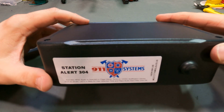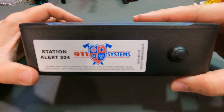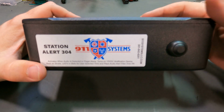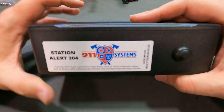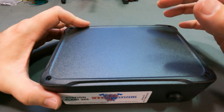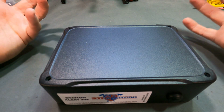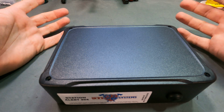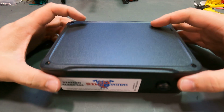So the 304 is basically designed to be redundant. You can connect a pager, Unication, Swiss Phone, or Motorola pager into this, which will activate your bells and strobe lights or LED lights or whatever the case may be. You can also connect it to an audio source: I Am Responding, Active 911, Zello, anything that makes an audio sound when there's a call would activate it, because it has a voice activated relay inside of it.